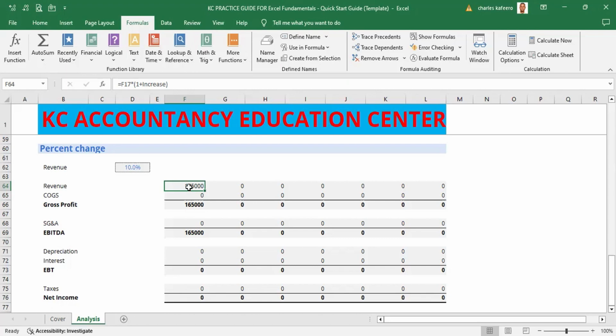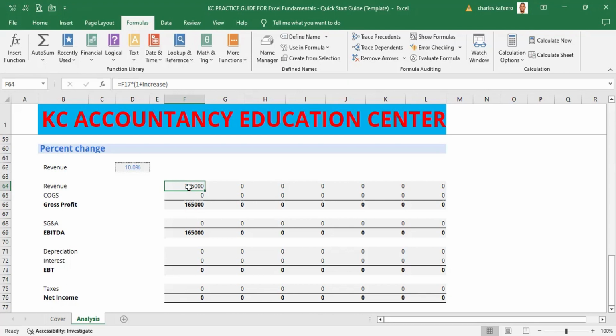Because if we were to lock it, it means we would just maintain that value for revenue alone. But since revenue keeps on changing, we have to leave it unlocked. Leaving it unlocked will allow us to move around and do a copy, as we are multiplying that by 1 plus this increase of 10%.